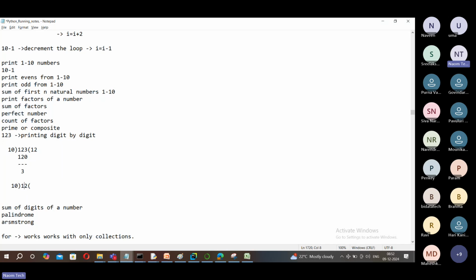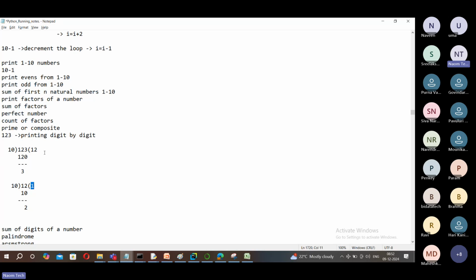Divide with 10. Okay, 10, how many times it goes? 10 once 10. So again, you divide, you come here, just get the remainder. What is the remainder? 2. Now we extracted 3 in the first iteration. Now again we extracted 2 from second iteration. And again we are left with one more digit here. And this acts as input for next iteration. This keeps on going, friends.